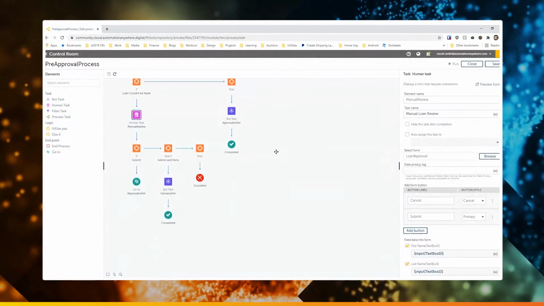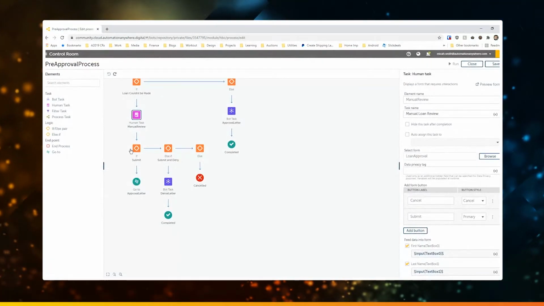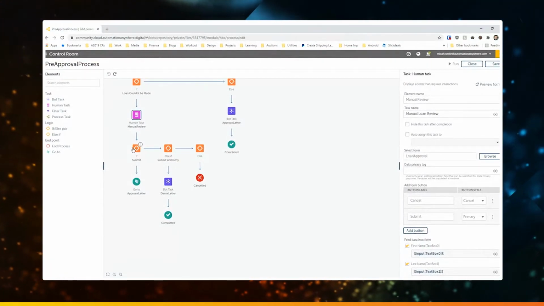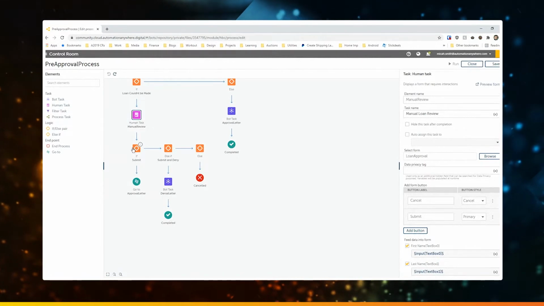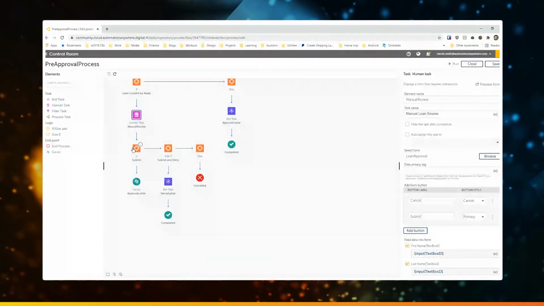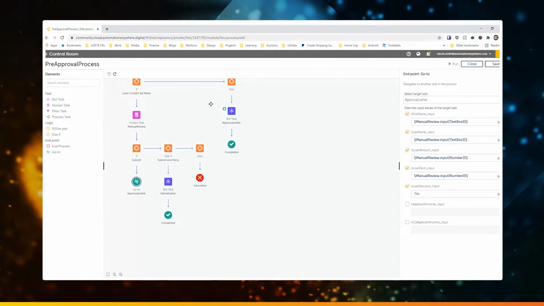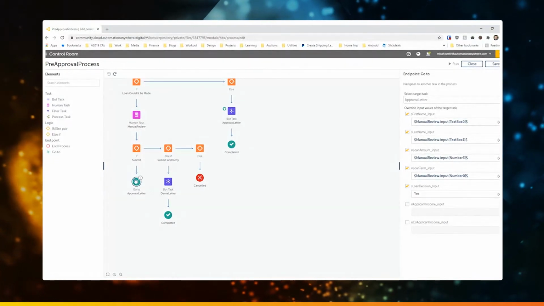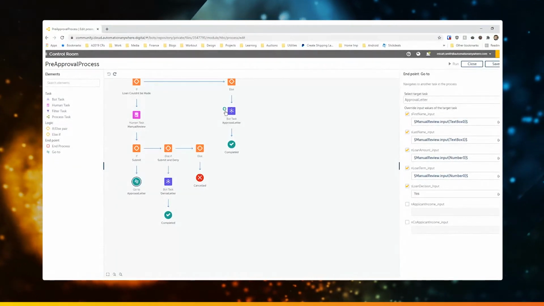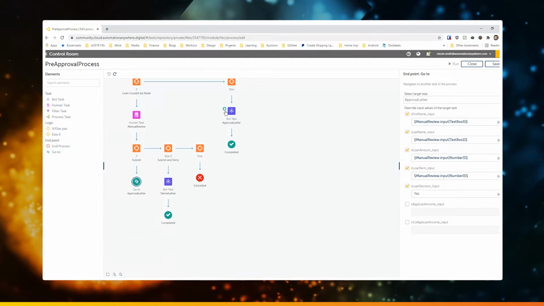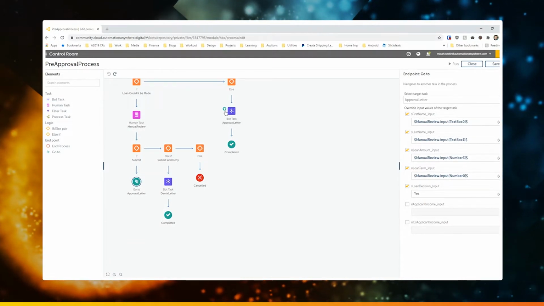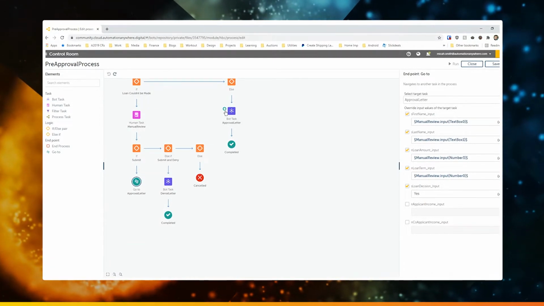Finally, if they submit yes, they say, hey, yep, this looks like it's a loan we should make, even though it didn't meet our automatic confidence thresholds, I'm going to send that to an approval process. Here we can see when I click on that, it puts the green arrow right here. That's still going to generate that same pre-approval letter. So even if it happens manually or if it happens automated, it's going to go to the same place.